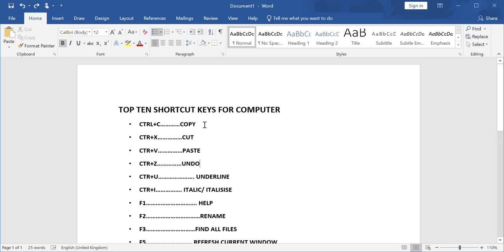Don't worry. First I highlight the data like that, and then press Control, hold it, and then press X on your computer keyboard like that, and you can see that your data has vanished. So I want to paste it again, because the place I put it was the wrong place. I want to put it in the correct place. So maybe I want to put it underlining copy or something like that.